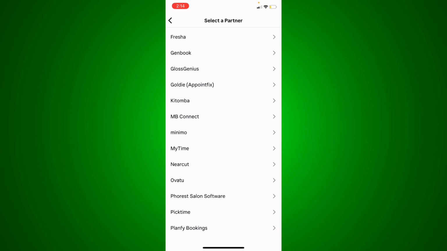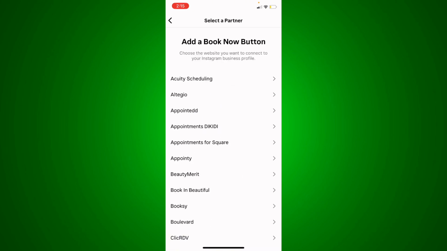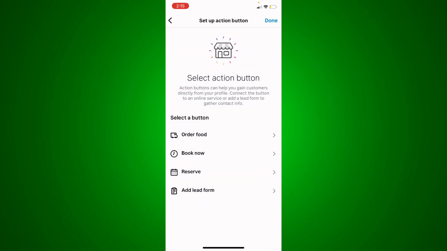And basically you're going to be able to see eventually the huge follow button on your Instagram after you add or verify that you have an appointment or something like that, right? So you're going to be able to maximize the follow button on your profile page after you add the booking or something related like a partner or something like that.